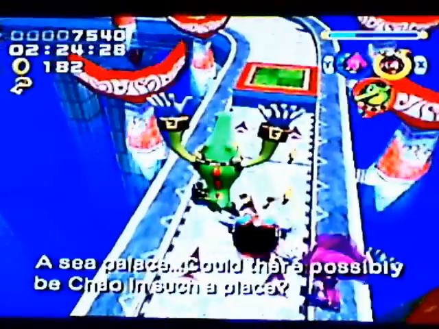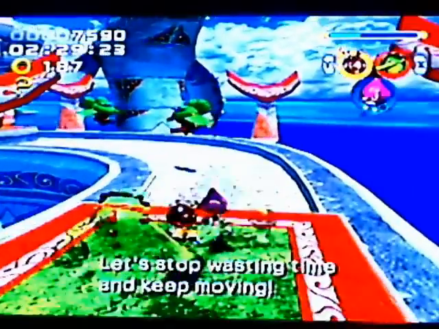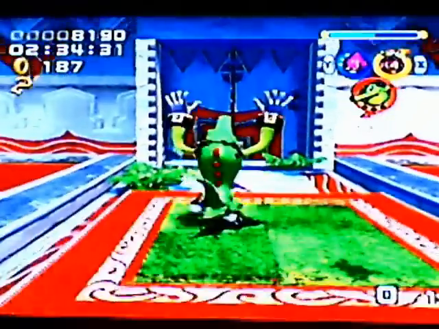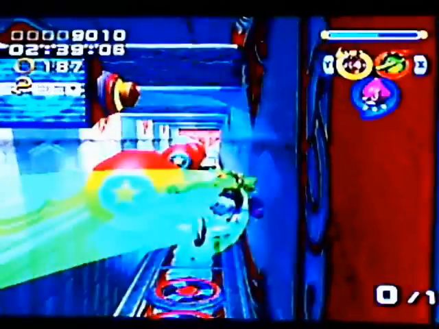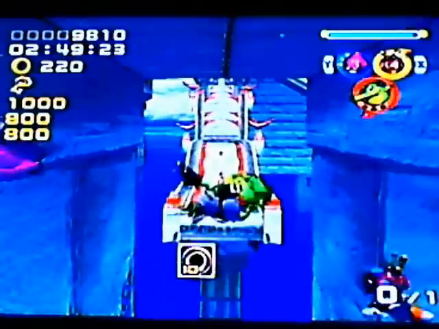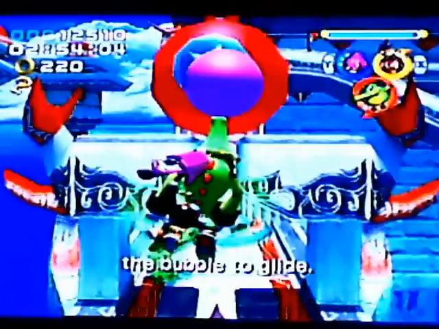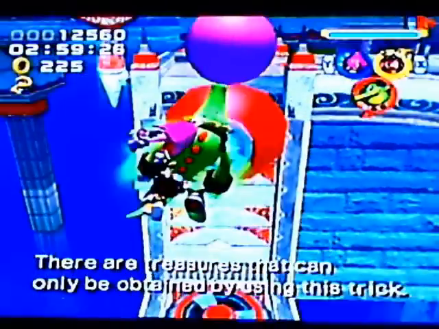The one child is at the end of your stage anyway, so it's no big deal. SPO is the only one who can stay on the wall for as long as you need. He's the only one that can do that. All the others, whoa, epic! I like that. All the others fall off the wall after a certain period of time. There are treasures that can only be obtained by using this trick.